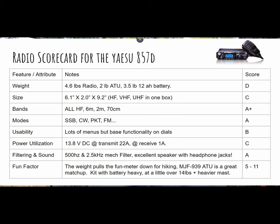Filtering is A, maybe even A+, because the radio from the person I bought it from had the sideband mechanical filter in it. I bought the CW filter, 500 hertz filter, and installed that. So it has really good filtering in addition to the other noise reduction and bandpass filters. It has, you know, speaker and headphone jack, etc. So I give it an A on the filtering and sound quality. It sounds really good. And then fun factor.